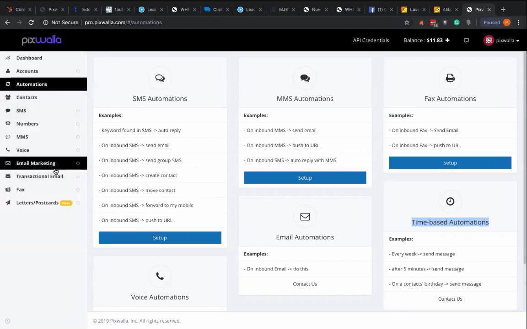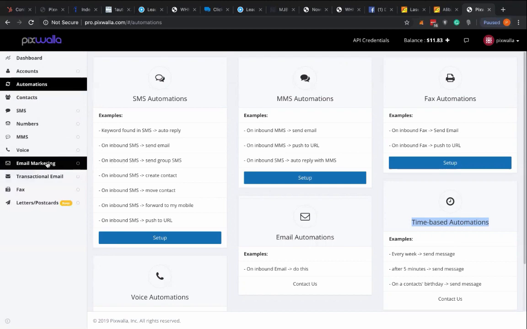But just to touch on these, we do have email marketing, where you can actually send out emails to your list. So as you build that list and you have contact forms on your website and so forth, that data can also go into these lists as well. So you can collect things like email. You don't have to just accept somebody's SMS to put them on a list.